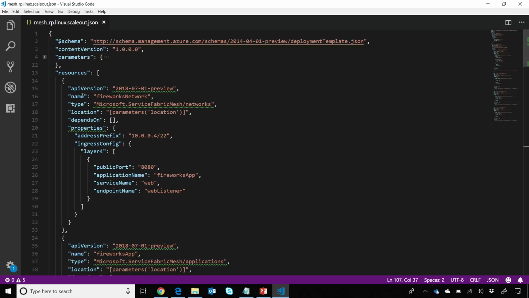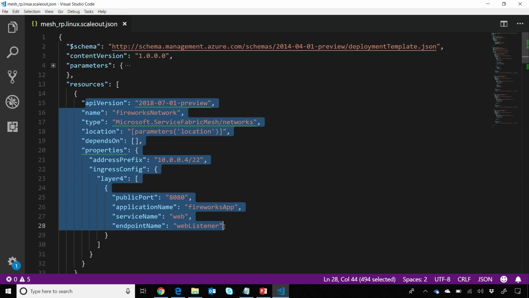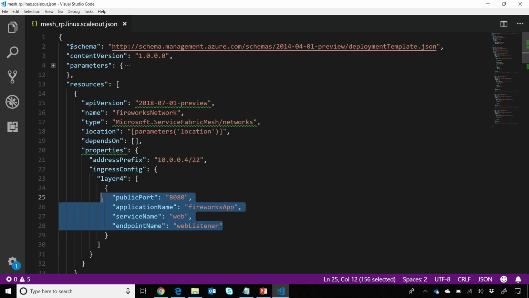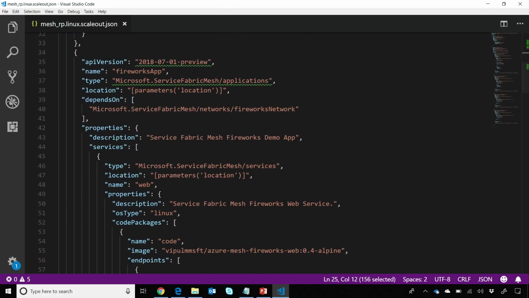So the very first thing, you would see, Control Plus here a little bit. There is a network which I define, which is what all the four services will be listening on, and then I have an ingress endpoint which just says here is the public port I will listen to. It's 8080. Okay, and then this is the application itself. Customers who are used to Service Fabric will see similar notions: I have an application which has multiple services, and these services are using the network to talk to each other. That's exactly here as well.